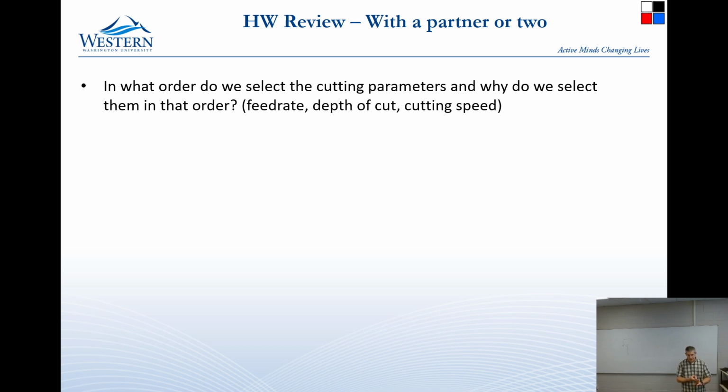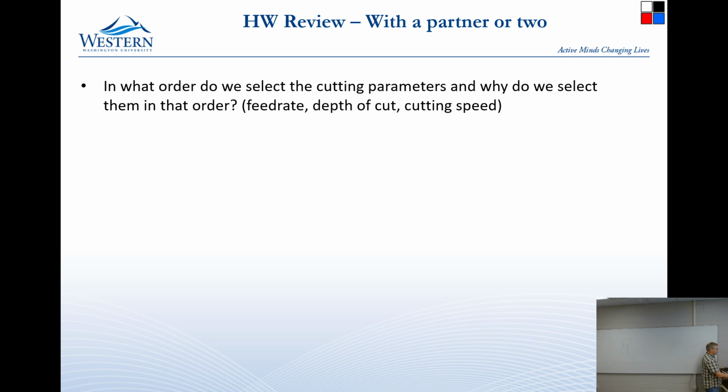Okay, yes. Why? I said because the magnitude of cutting speed in the equation that you gave for tool wear was the highest, and then feed rate was the second highest. Okay, yeah, so we do cutting speed first because it is the highest effect on things, and feed rate is next, and then we do depth of cut to maximize the amount that we can without running out of horsepower or tool strength.